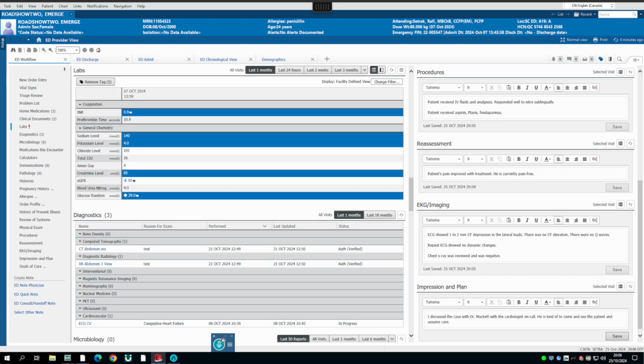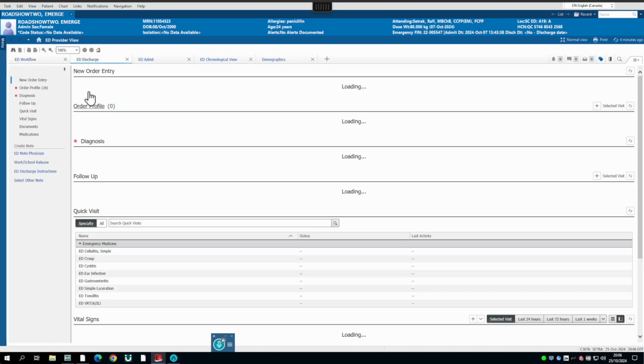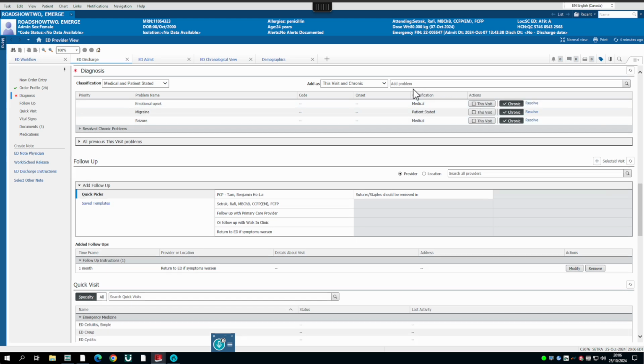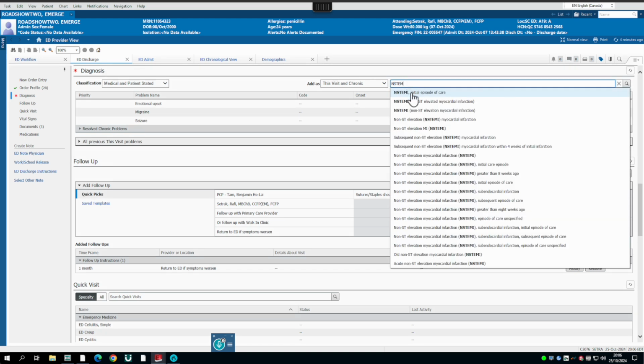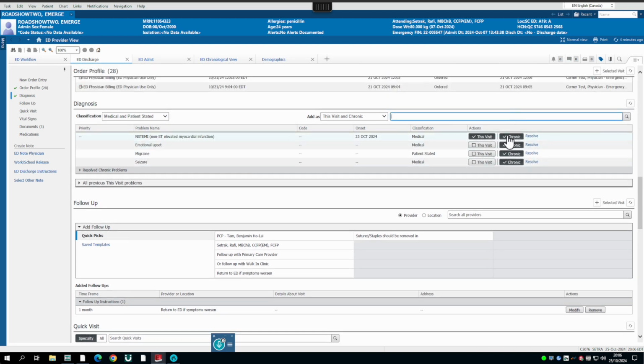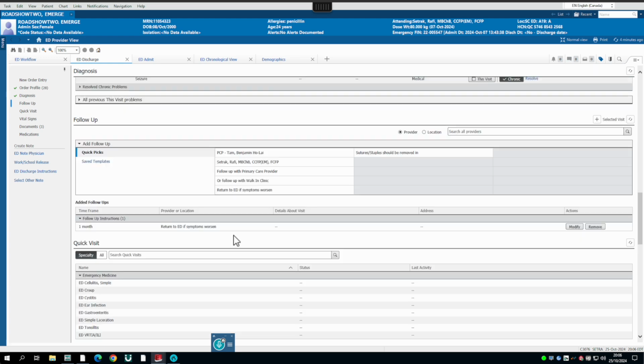Now, I want to discharge the patient. I'm not going to discharge, so actually I'm going to do a consult, so there's not going to be a discharge order. I'm just going to put a diagnosis in here. So he has multiple diagnoses. Let's call these all chronic. And then let's write here NSTEMI. Here he is, non-ST elevation myocardial infarction. And it's added now and it's added chronic. I don't want it chronic. I just want it now. Well, let's leave it for chronic. That's okay. Call the cardiologist and the patient is on his way.